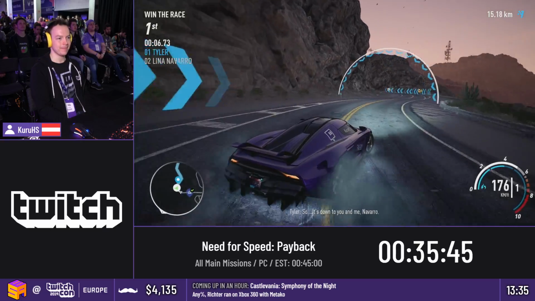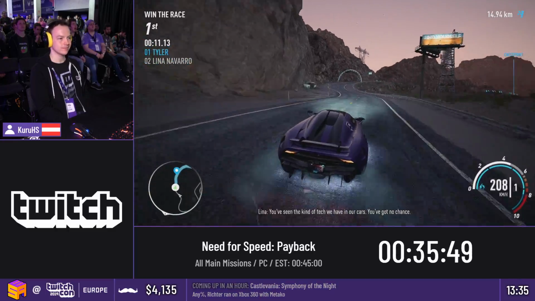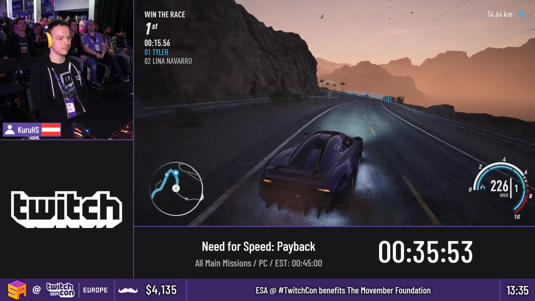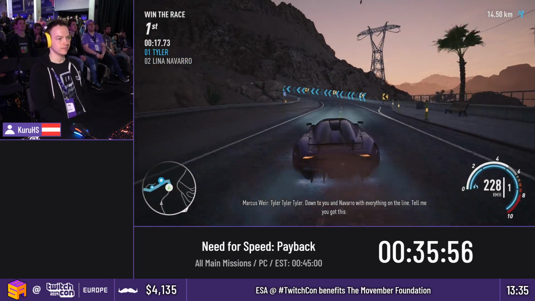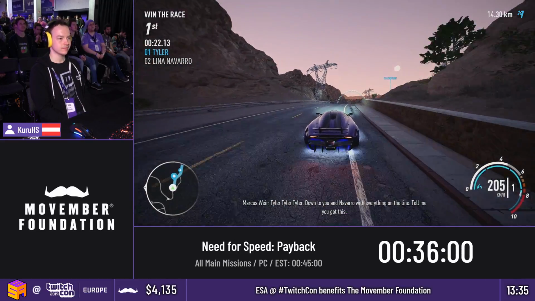The sound of you and me, Navarro. You've seen the kind of tech we have in our cars. You've got no chance. Cheat all you want. I'll still win. Tyler, down to you and Navarro with everything on the line. Tell me you got this. I got this.